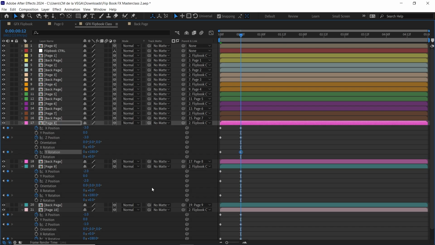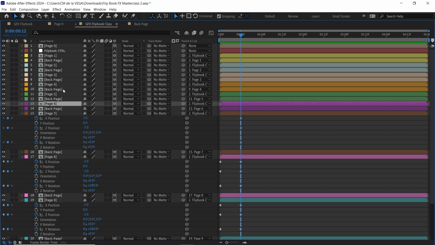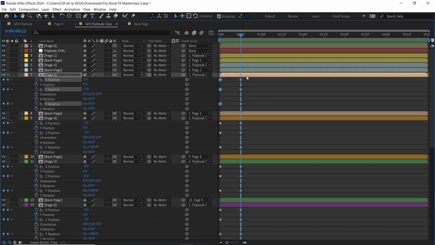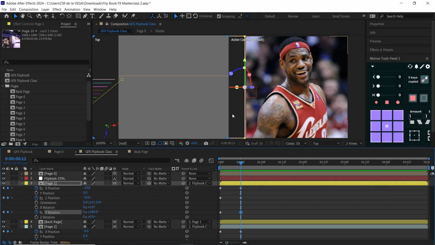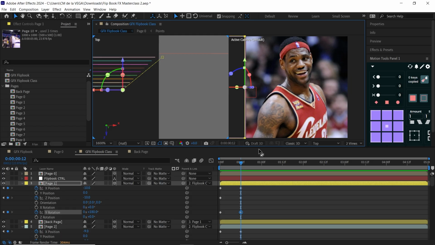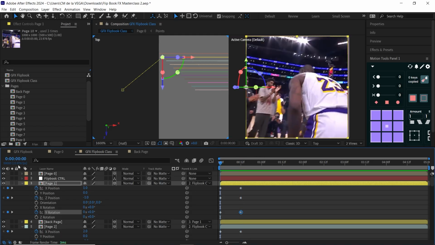And you're going to continue this pattern. You can see -1, -1, -2, -2, -3, -3. So the next one will be -4. The other one will be -5, and so on. So let me speed this section up. Once you're done, you should see all your pages now on the opposite side and the same pattern, all in a diagonal line. It's just completely the opposite from what we had on the keyframes at the beginning.